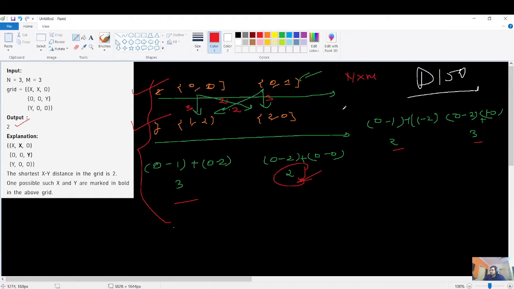If it is Y, store it in the y list. Then at last iterate for x size into y size, consider all the possibilities of distance, and store in the answer, answer equals minimum of answer comma the distance we get for each point, and at last return answer.